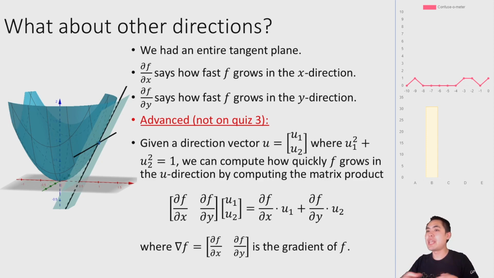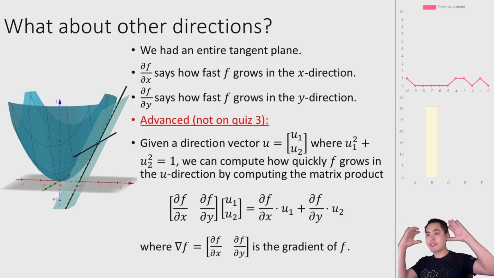And we give a special name to this particular matrix. Some of you may have seen it before. This is the gradient of f. And you can think of the gradient... remember, we talked about all these things as partial derivatives, right? So what are they parts of? You can think of this gradient matrix, this row vector, as in some ways the entire derivative. So this combines all the different parts of the derivative and tells you, as you go in any direction, how does f grow?